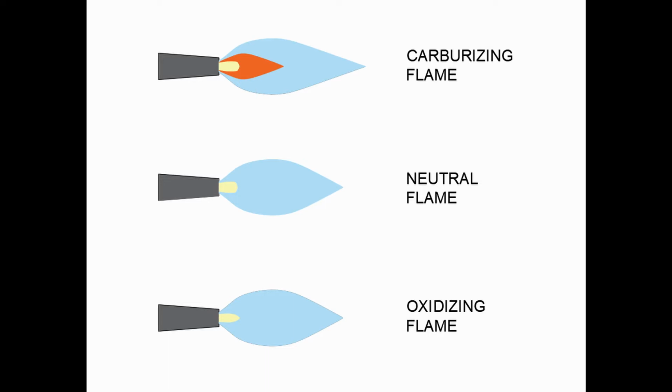Now let's get to the tricky part. Since both neutral and oxidizing flames have only the inner and outer cone, the only way to be sure is by creating first a carburizing flame. By slowly reducing the flow of acetylene, the feather becomes smaller. The very moment it disappears, stop reducing the flow of acetylene. The flame that you have is a neutral one. If you want to be sure that you have a neutral flame, you can stop reducing when you can barely see the acetylene feather.